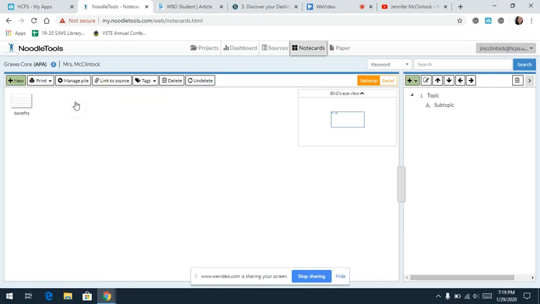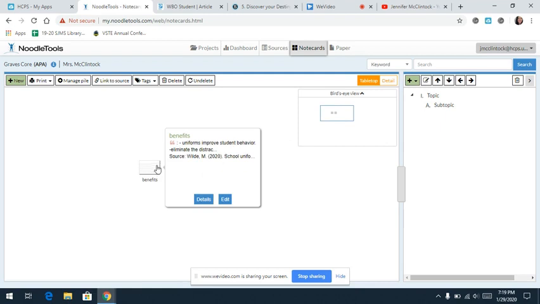And sometimes, if you look over here on the square where it says bird's eye view, you may be off a little bit and it looks like your note cards have disappeared. But this smaller box here that you can move around is showing your view. And if you see these two little dots over there on my note cards, they're not in my view. So that's why I'm not seeing them. It looks like they've disappeared. So if that happens to you, don't panic. Just look at this box over here on the right, and you may need to slide things around. There we go, so that they're back in view again.